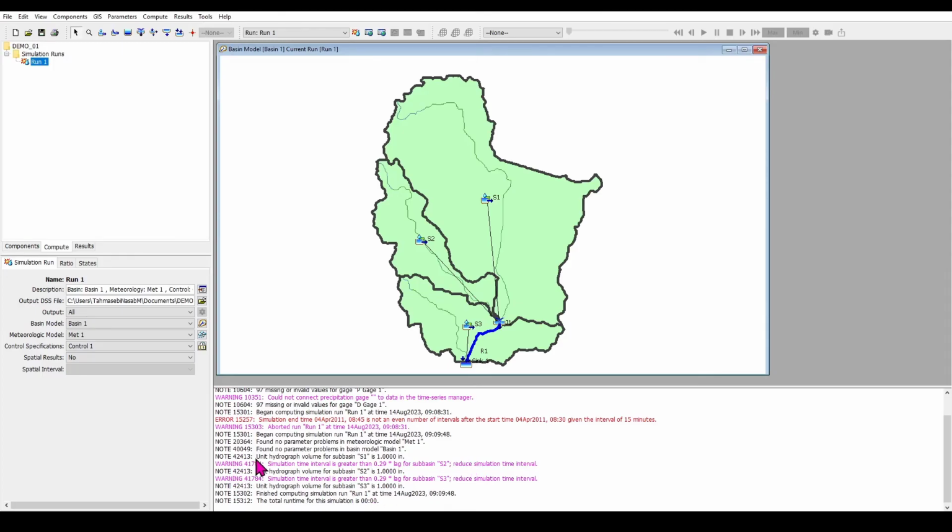We got 2 warnings. These 2 warnings are about the simulation time intervals. So HMS recommends that the simulation time interval should be less than almost 0.3 times lag time for sub-basins. Ours is larger than that. This is HMS recommendation. You don't have to follow that recommendation.